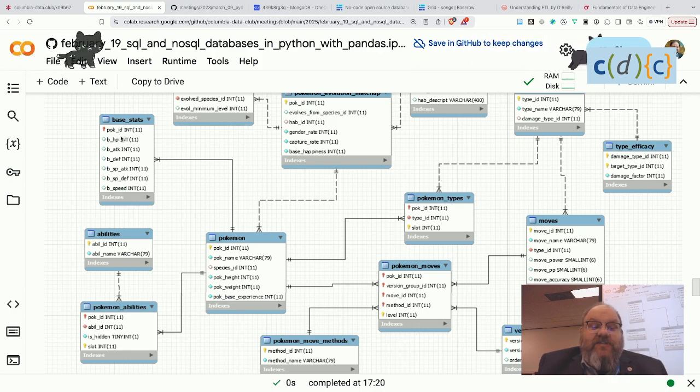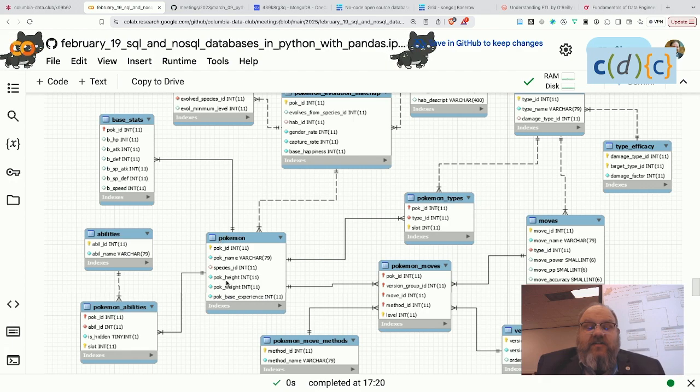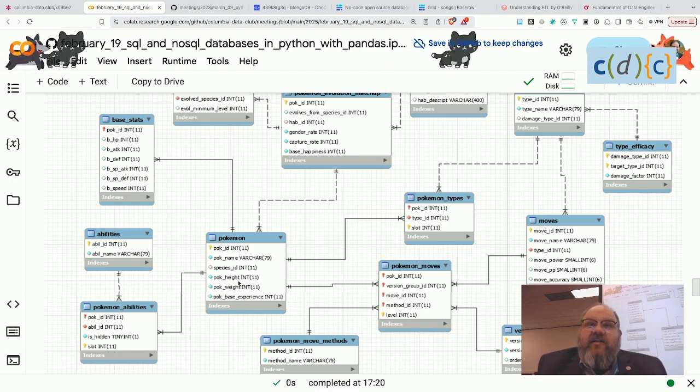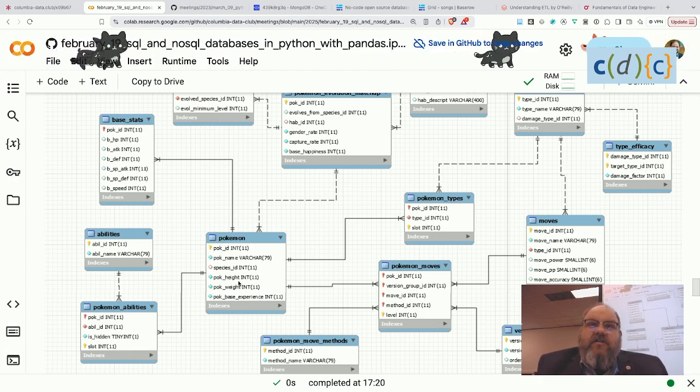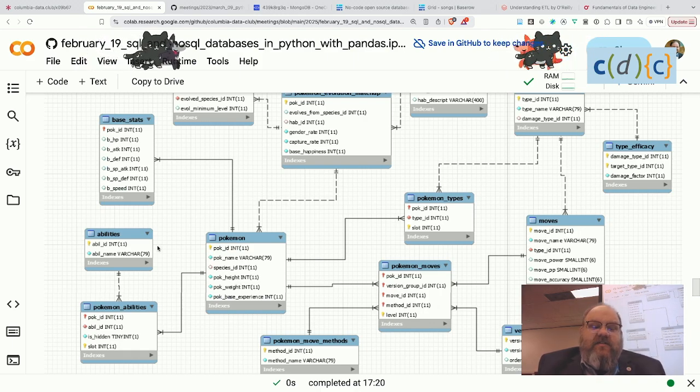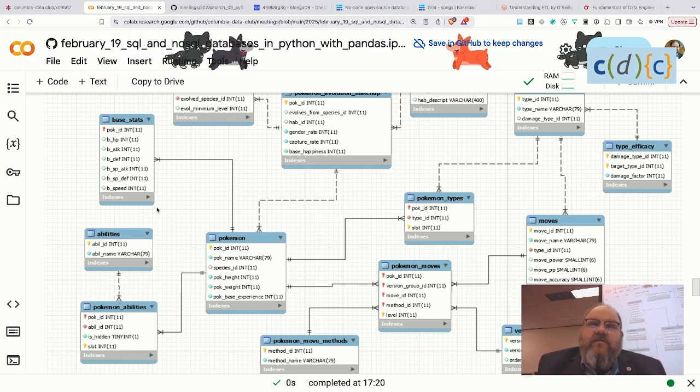The only problem is there's no way to tell that from here, in the sense that the only way that we can link the base stats to the Pokemon is on the Poke ID. And the Poke ID is unique to a species or something like that. So if it also had something like a level delimiter, then that would make sense. So you will have to have something else there.